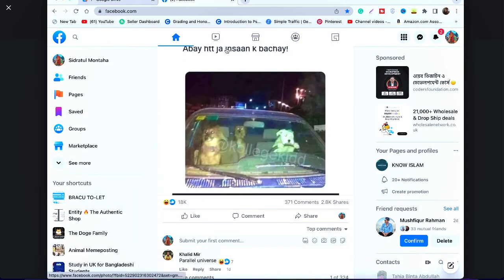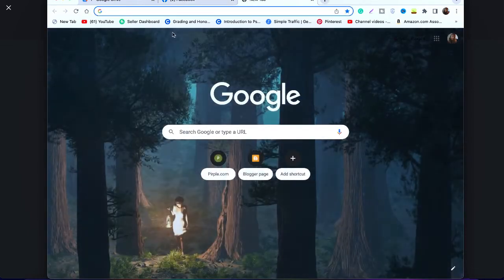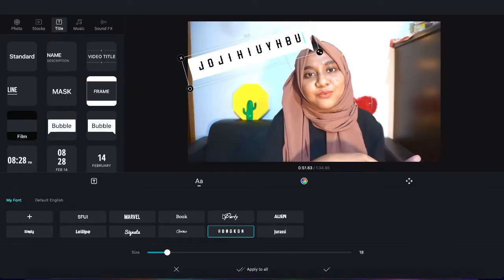Let's just go to Google Chrome, click here and download fonts. Now those fonts you can bring here. Let's say this is a downloaded font of mine, and I want to use it in my video. This font is over here because I have already brought it here. So just click on it and it will be here. So you can also use downloaded fonts and bring them over here. Otherwise, you can also use these default fonts of VN.